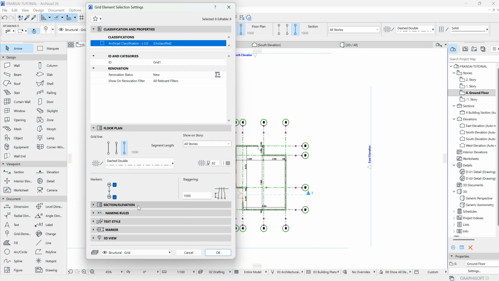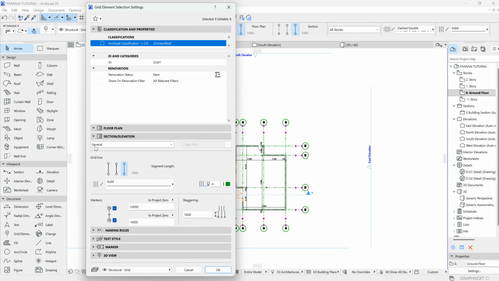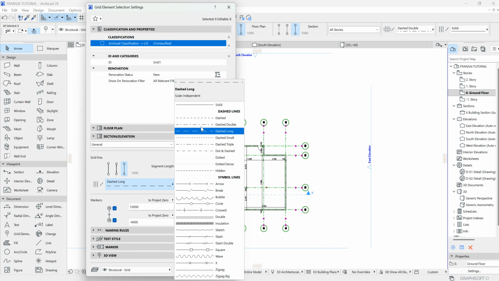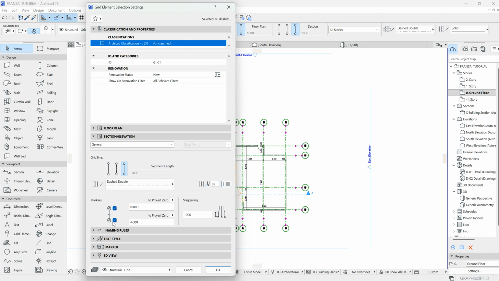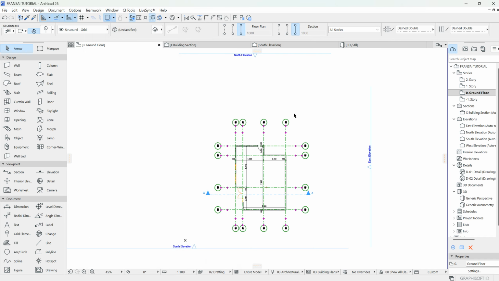So for me to be able to set that, I have to come to this elevation tab. Then I also change the line type to this, and change the line weight to this. Then this is the top and this is the bottom. So definitely I will remove the bottom and I click on OK.